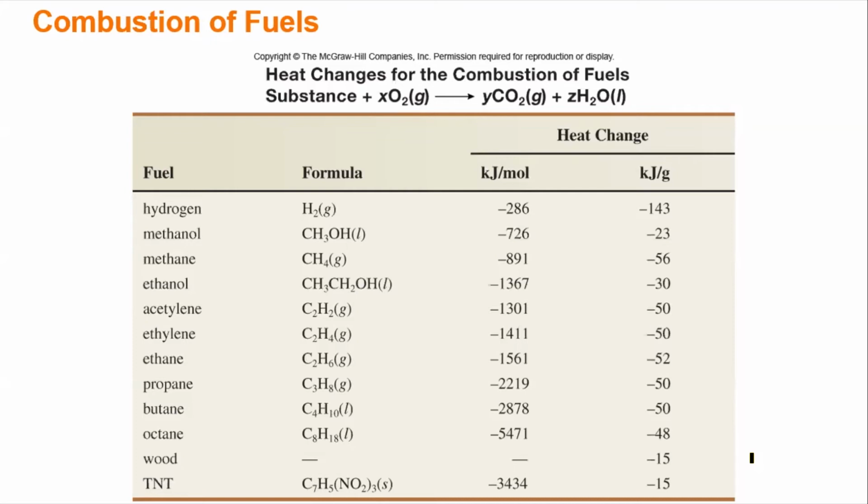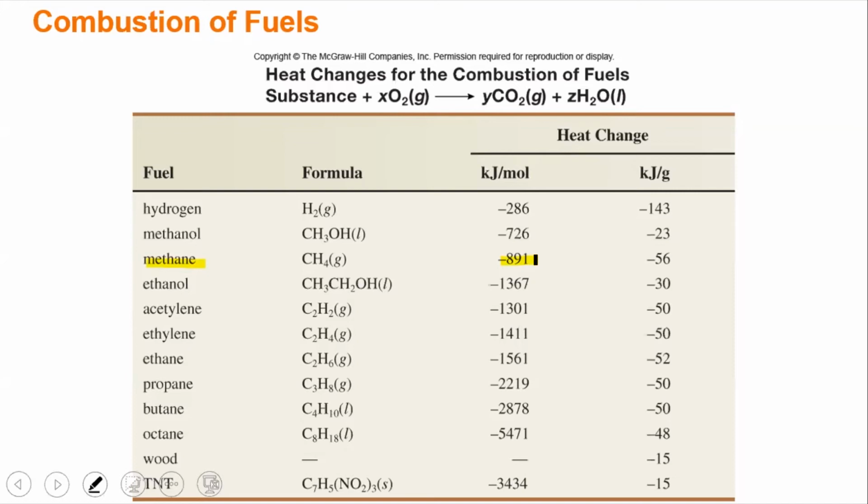Let's look at the heat per mole because we just calculated that. You'll notice some interesting things here. For example, let's consider methane. That is the gas that we use in the lab for our Bunsen burners, or you use in your kitchen for your stove if you're getting it from the company. So negative 891 kilojoules per mole. That's how much energy is produced per mole of methane.